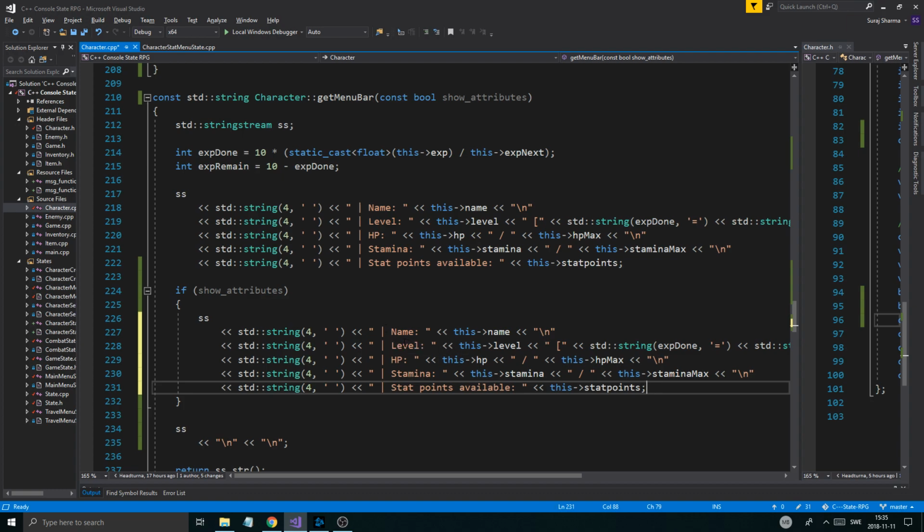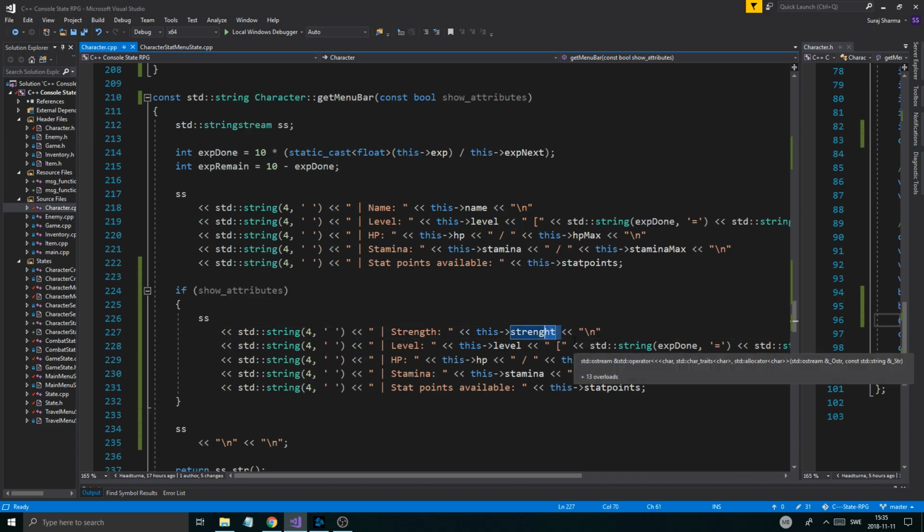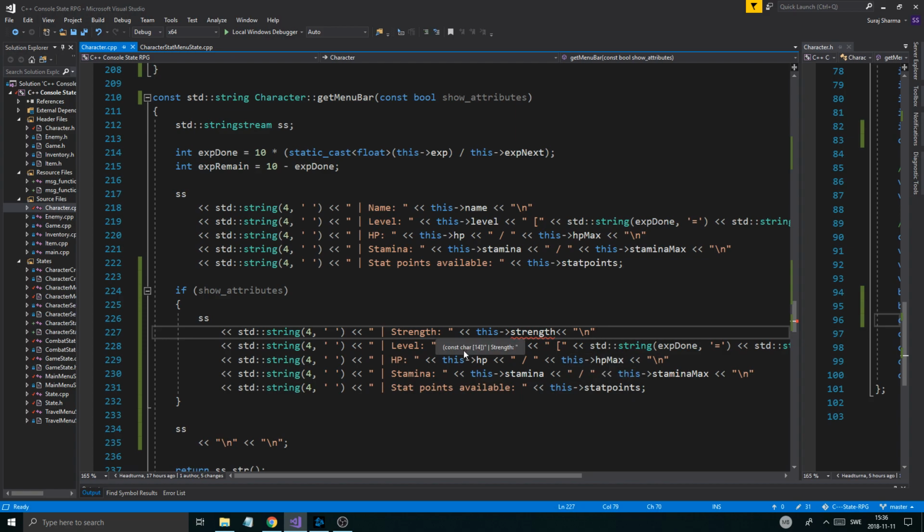I'm gonna go ahead and say strength equals this strength, right?